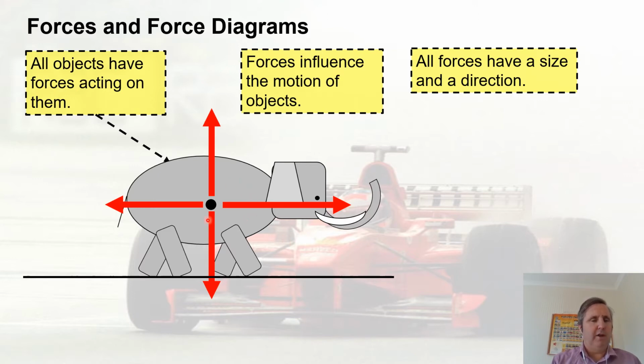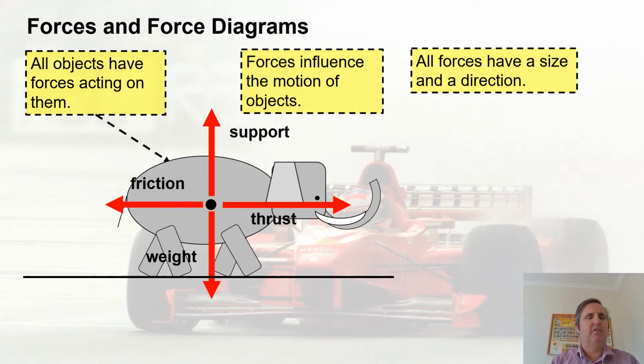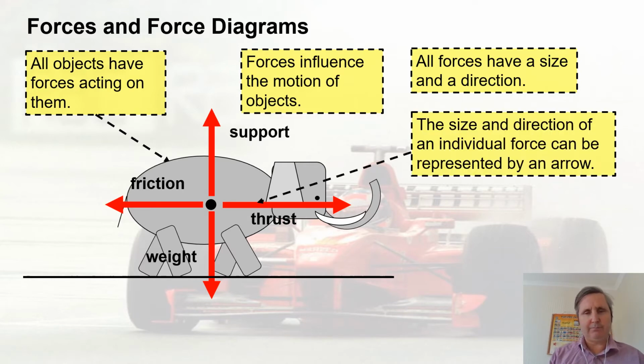Now, all the forces we're going to draw in our force diagrams originate from the center of mass of an object. Now, the center of mass is an imaginary point in an object that if you were to take that object, you could balance the object by, if you say place them on a stick right at that point, they would balance perfectly. That's their center of mass. Now, our forces usually have labels to say the type of force that they are, and here's 4 types of forces: support, a thrust, a friction, and a weight force.